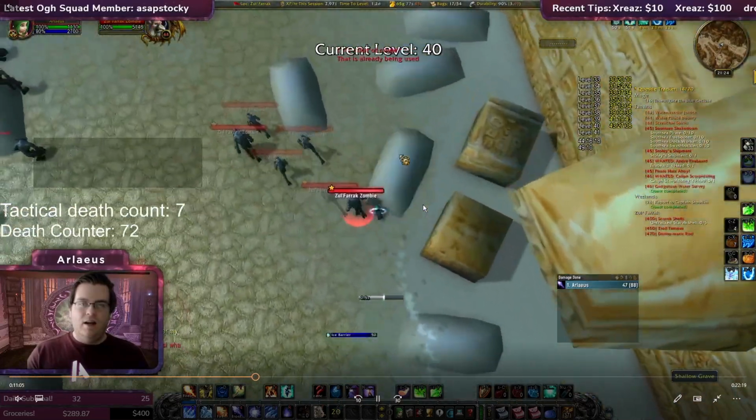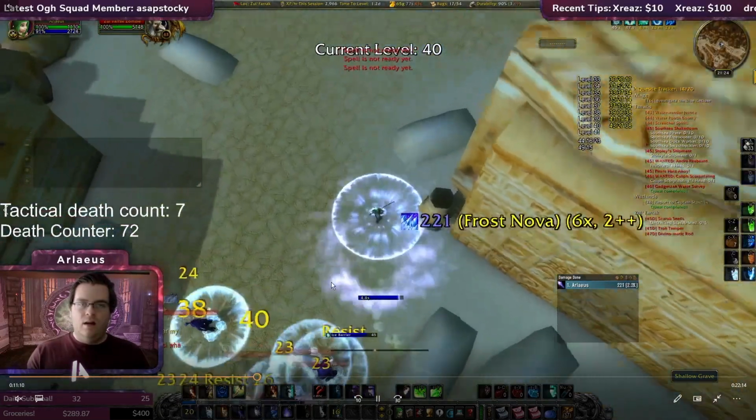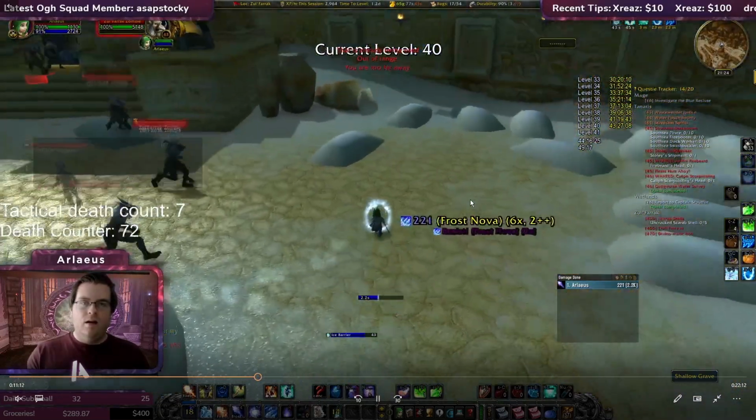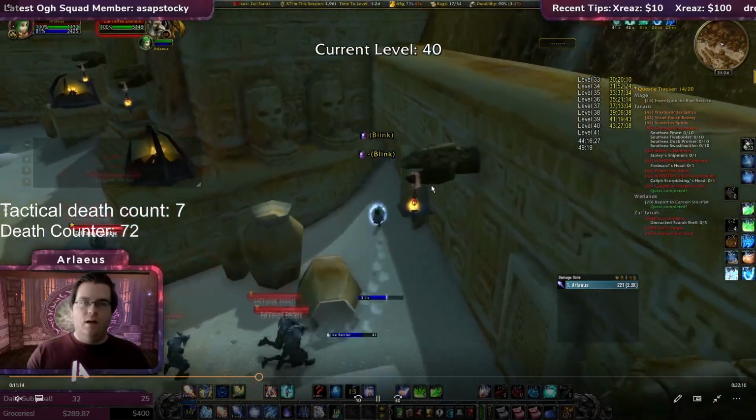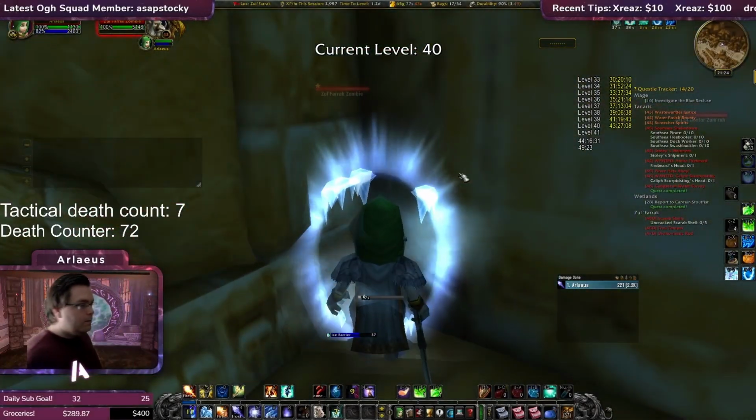Make sure you're double clicking every single one of these shallow graves to try to make sure all the mobs come out. And then Nova right here. Don't run the risk of not Novaing and just going for the blink when you're a low level. I did that and literally got one shot at one point. So definitely make sure you get that Nova off to just avoid as much damage as possible.